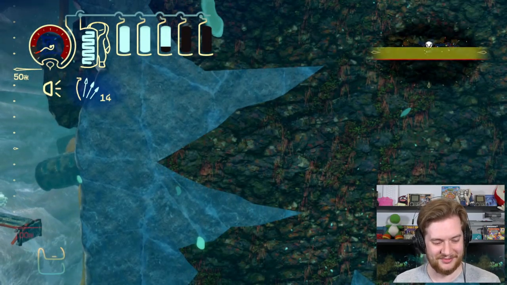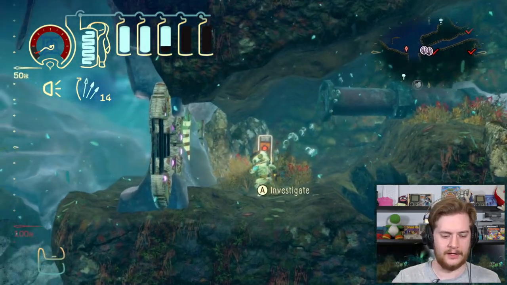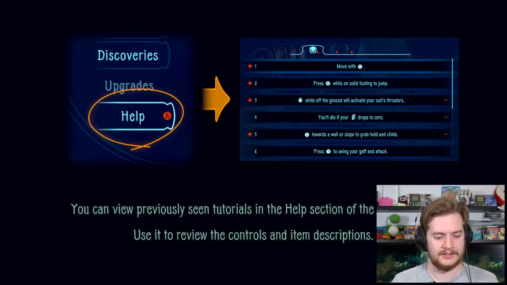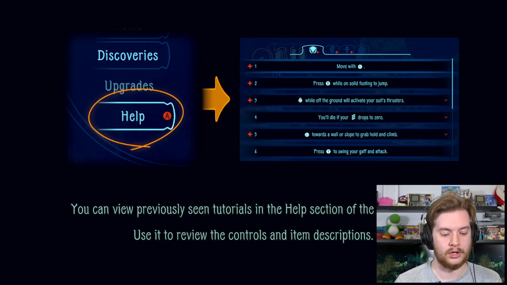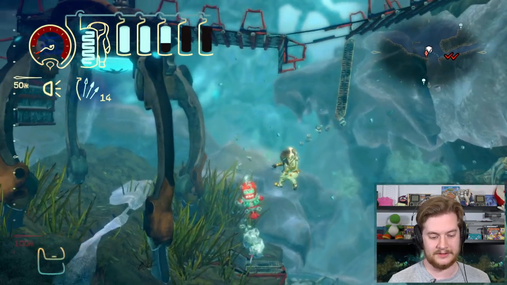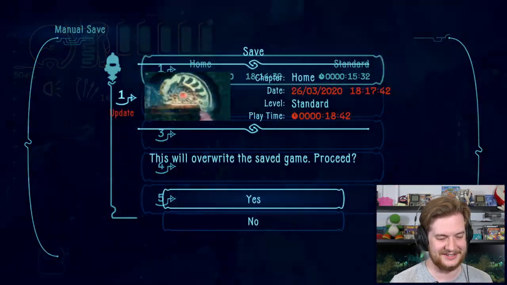I'm getting Metroid 2 vibes from all this, which is by no means a bad thing. But the whole sort of lava going down and everything. I suppose this is a Metroidvania. I just think because the physics and the setting and everything was so different, I didn't really consider that genre, perhaps. Look at that. I can review some tutorials, which I will hopefully never have to do, but let's not make any promises we can't keep.